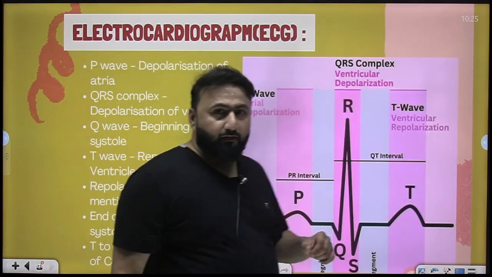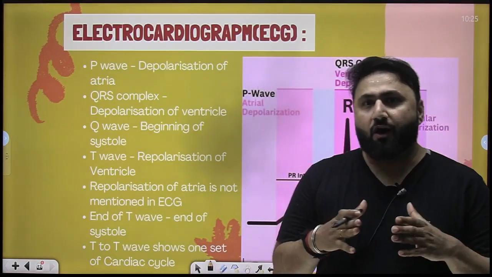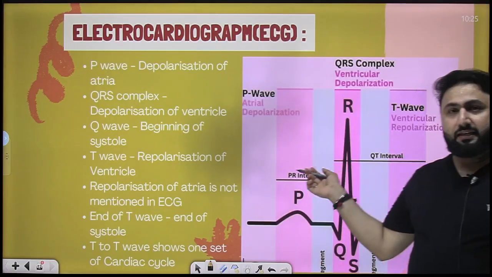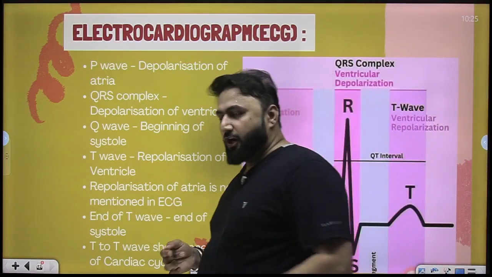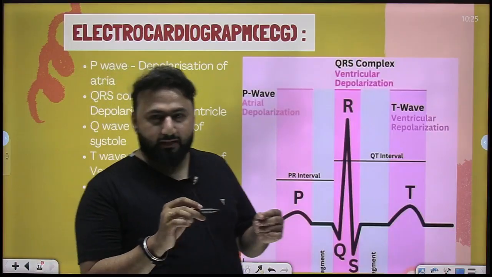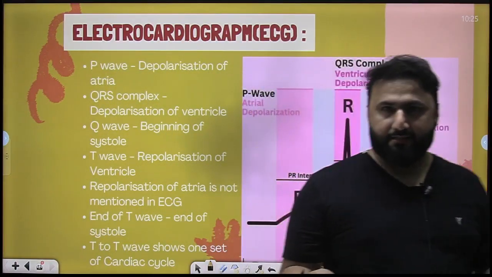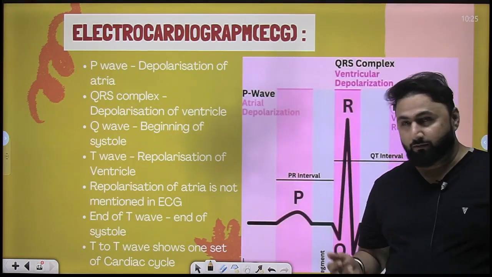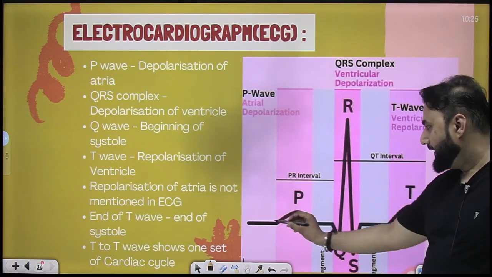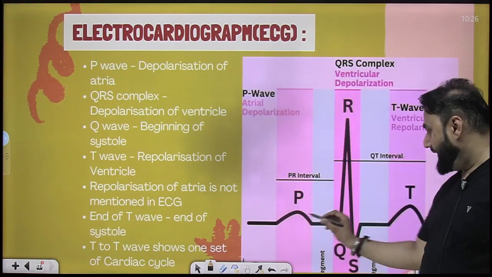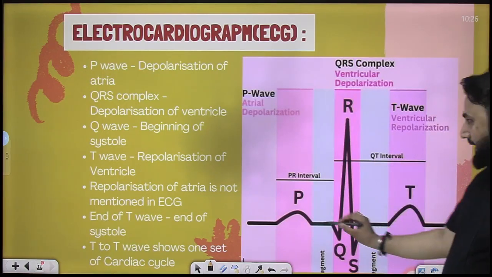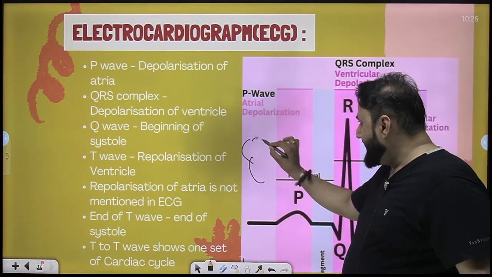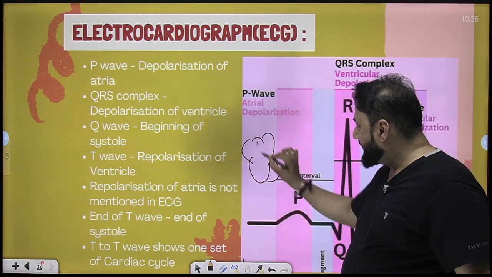As we have seen the contraction of atria, now we need to understand the ECG, electrocardiogram, which you might have seen in hospitals. Okay, if a straight line is showing, then you know that the person is dead. So always the life has to be up and down. You can go with that also. This is a P wave, PQRST. Now when we are talking about the P wave, I'll just draw a rough sketch.